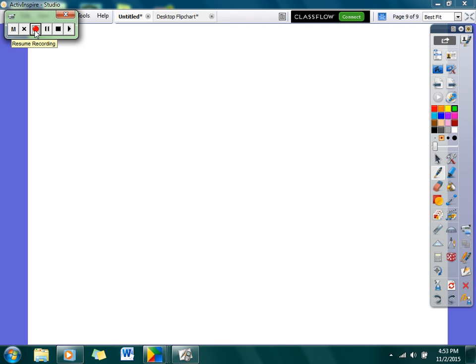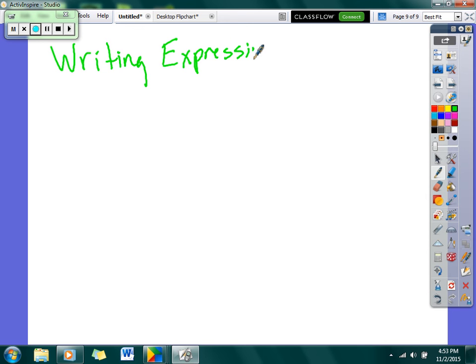Okay, so now we're going to be learning section 3.2, which is about writing expressions. I would title my notes Writing Expressions. Along with doing this section of notes, you also need to make a graphic organizer. The graphic organizer will be somewhere in your station to let you know what it should look like.